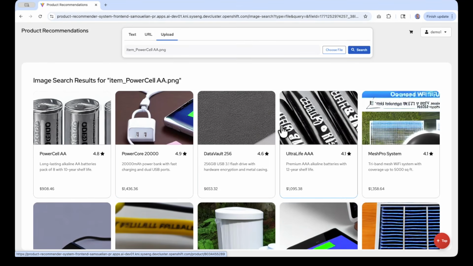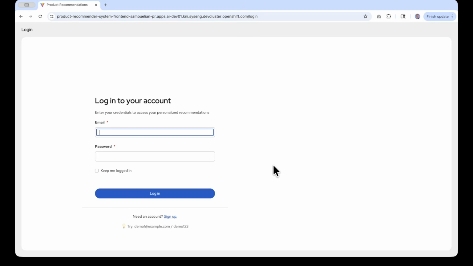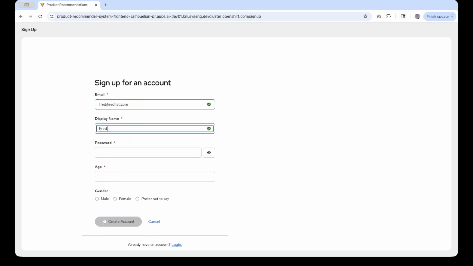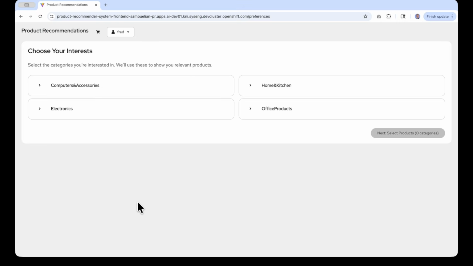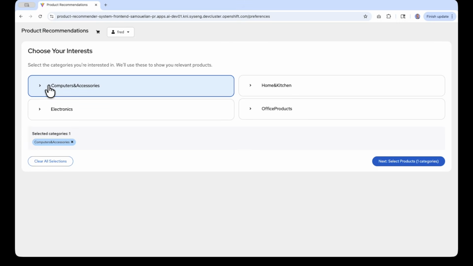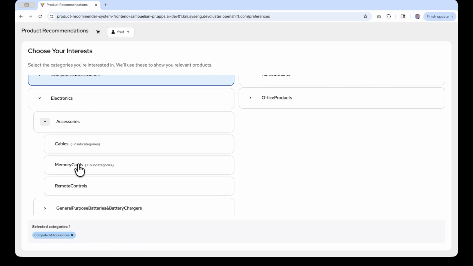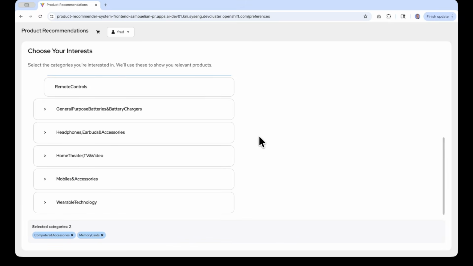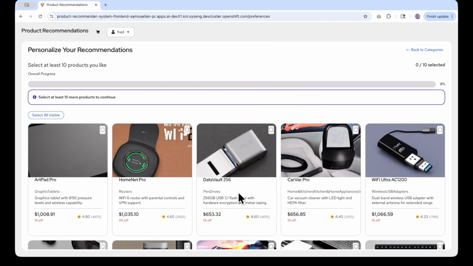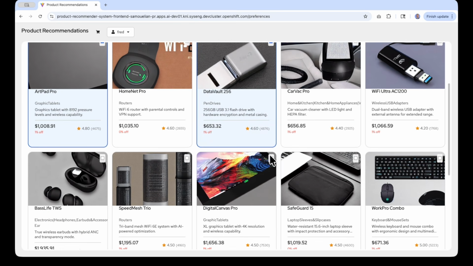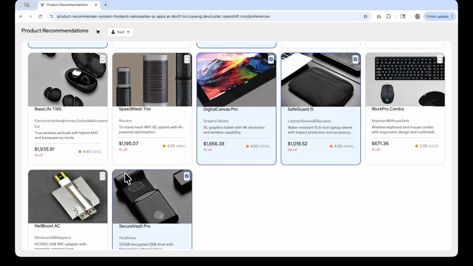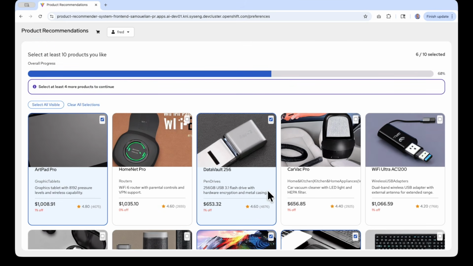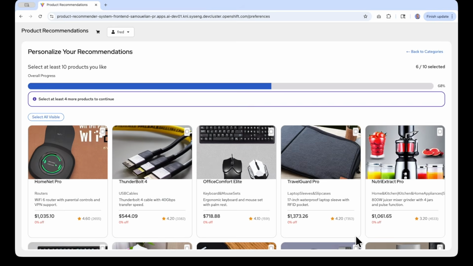Let's go ahead now and log out so that we can look at the new user onboarding process. The next screen basically starts a multi-step interview process, which prompts the user for his or her preferences. So we can navigate using high-level categories and add them directly as preferences. And really the objective here is to solicit feedback from the user on which products he or she prefers. And the user can simply click on the products to make the selections.